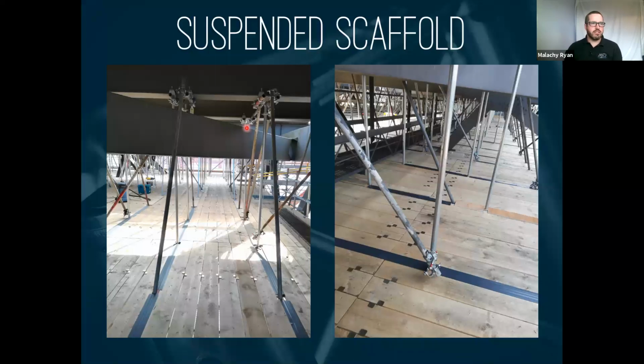I did talk about connections here, and this connection detail here is a standard Gravlock type connection, beam clamps, whatever you want to call it, onto the bottom flange of a girder. And on a lot of projects that you would do, the clamp detail wouldn't work that well because you may be painting this structure and you need to get paint onto this connection point underneath the Gravlocks. So you'd have to come up with a regime where you could actually take off these connection points and somehow paint underneath, above them and around them, and then put the connections back on again. So that's a challenge in that.